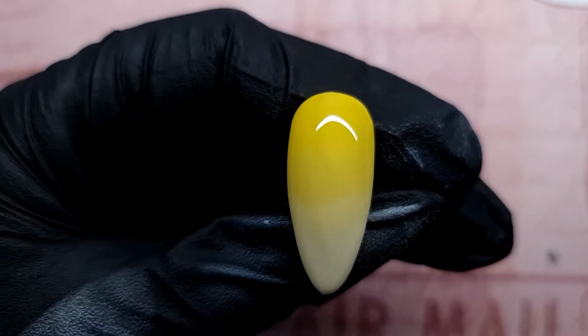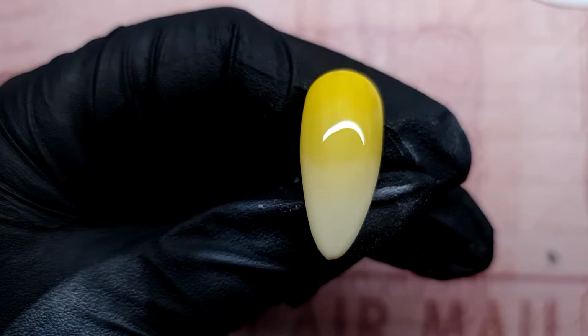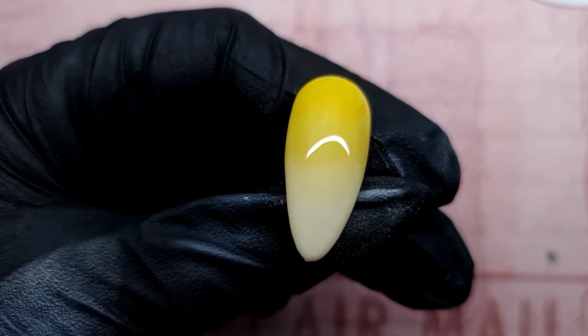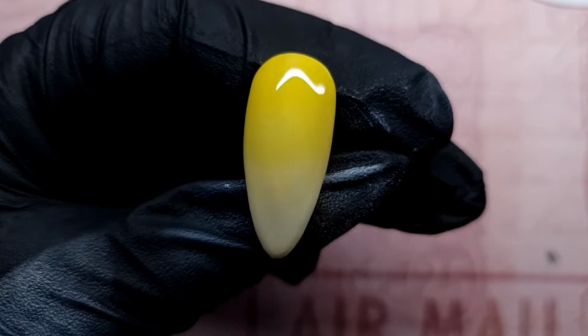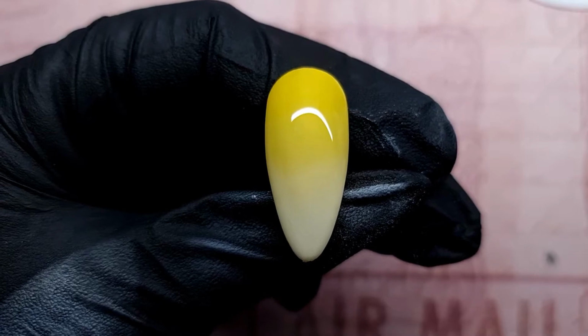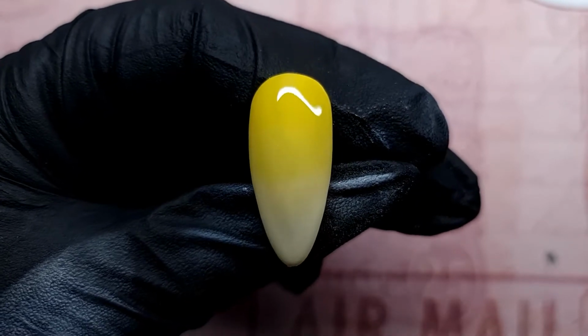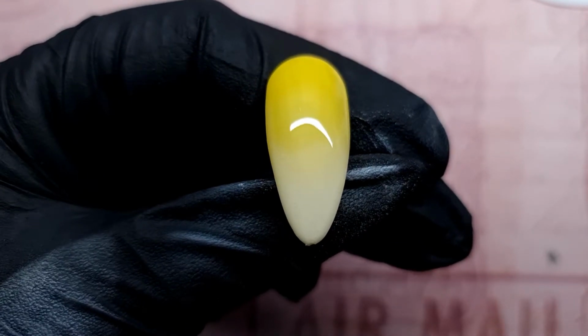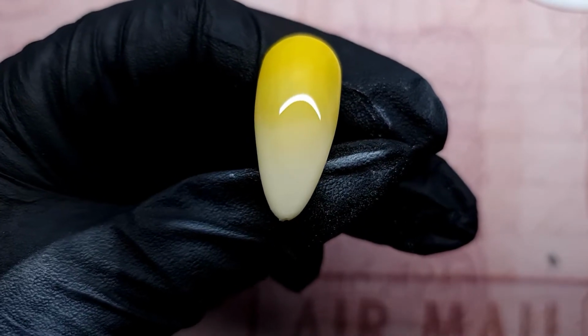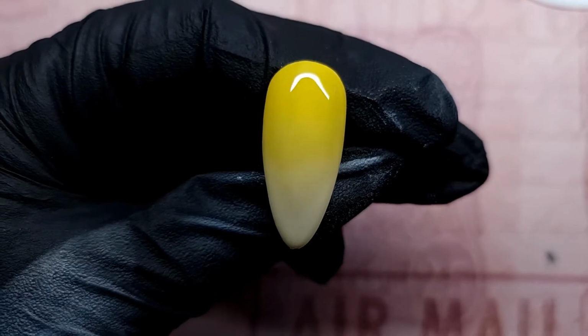And there you go. I mean, that is quite a good ombre, in my opinion. Considering, you know, how bad I am at ombres. So yeah, that's a good thing. I would probably do a second layer as well, just to bring that white a little bit more. But you can see how it looks after one layer. So yeah, I'm gonna pop that in the lamp now.